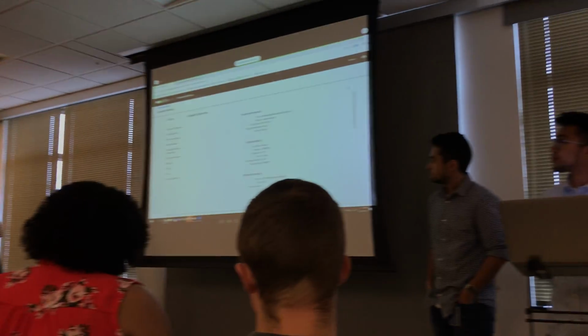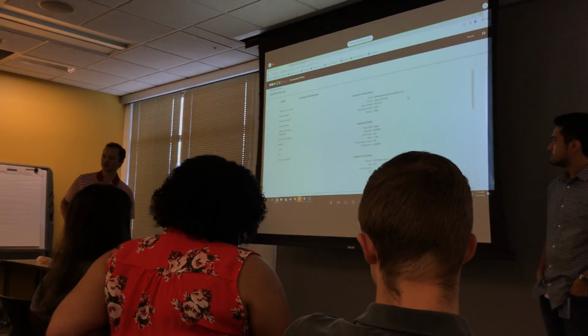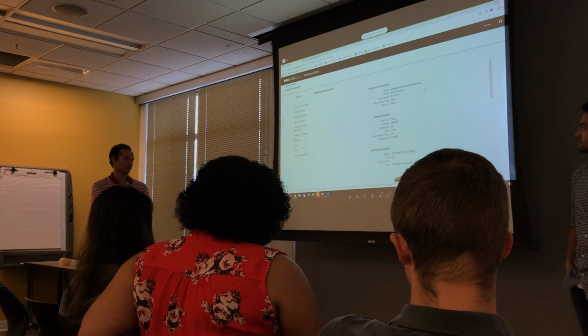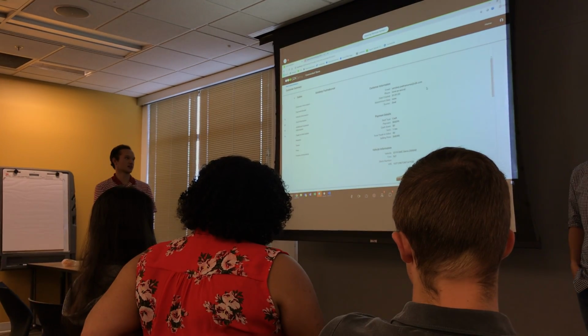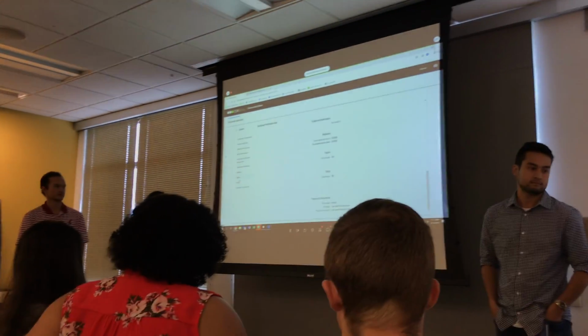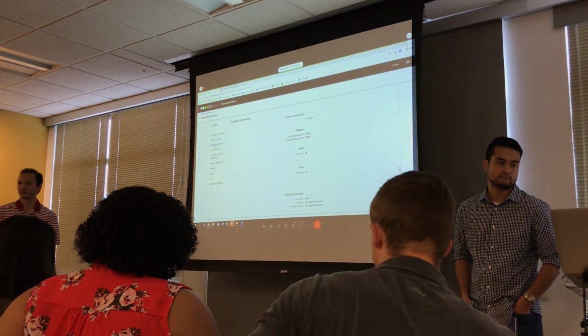And so we just wanted to make this page as simple as possible because of how much information there is. So you can navigate to anywhere on the page with the sidebar. You just click on the little link and it'll take you down to whatever information you need to look at.